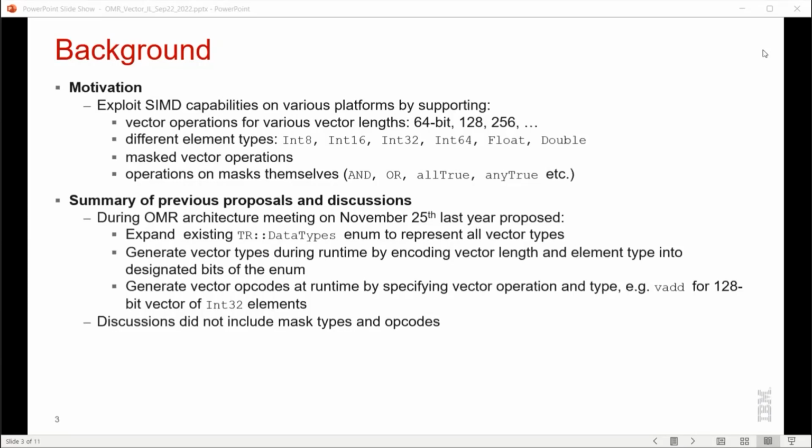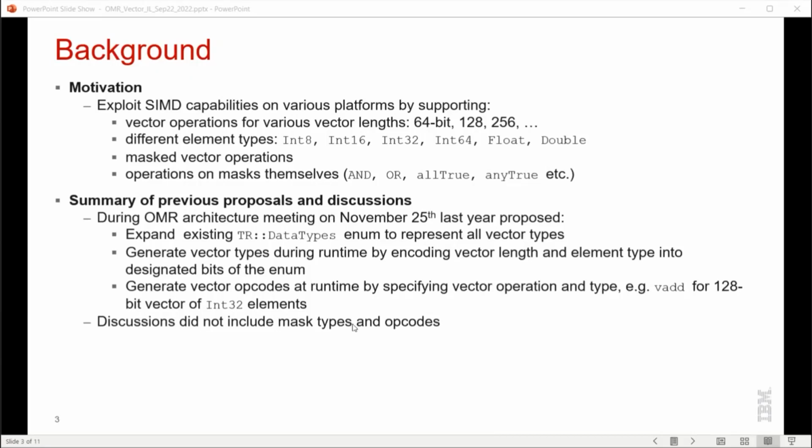The key part was that we would like to generate those types at runtime, not list all combinations, which is also possible and some compilers do that, but make them hidden and generate them at runtime, and encode those parameters like vector length and element type into designated bits of this enum.